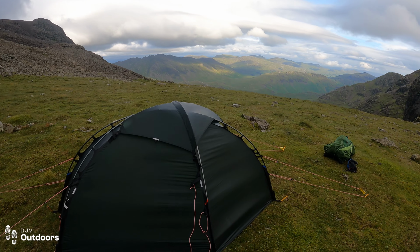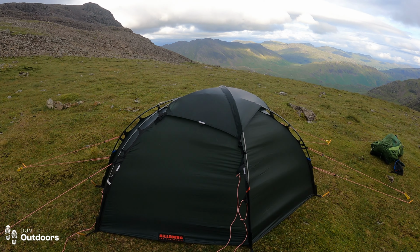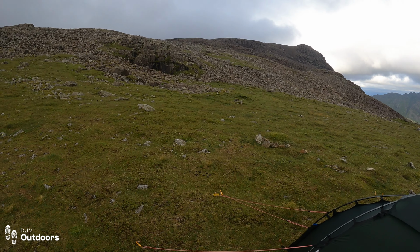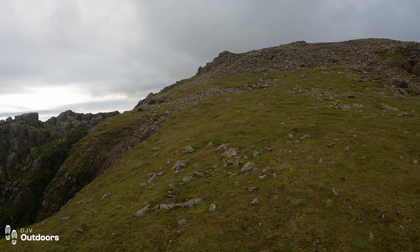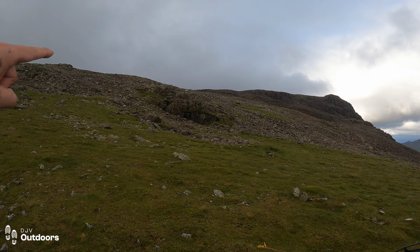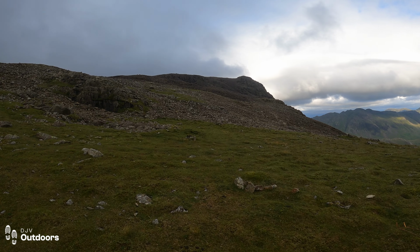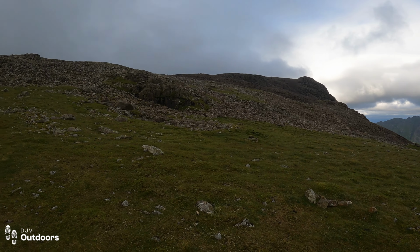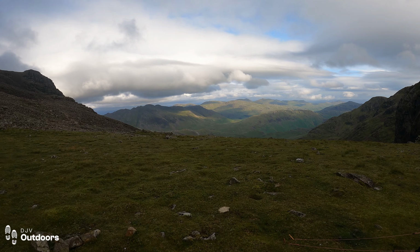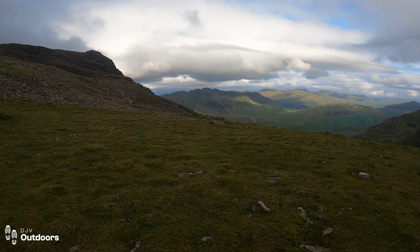I'm going to check the wind speeds in a minute, but it's all right. I'm not sure about getting the Mavic up, the drone. Would love to, but basically it was absolutely clagged in, and it's just cleared in the last 40 minutes or so. So I came down there, and that's Scafell Pike. Hopefully gives some shots in the morning, but let's look at that view. It is stunning. This is just what it's all about.